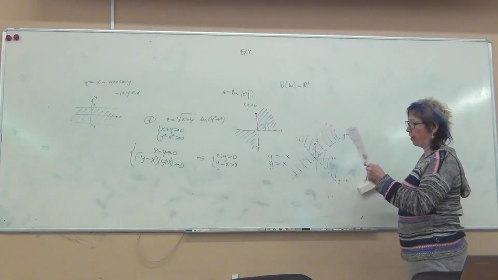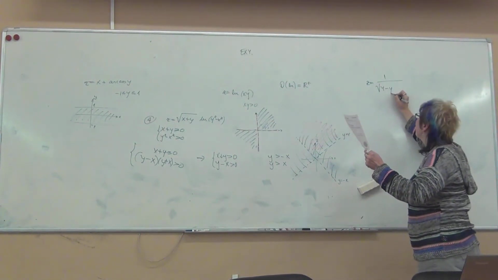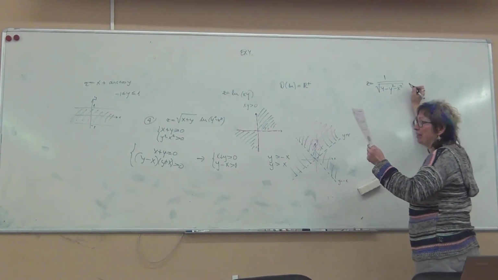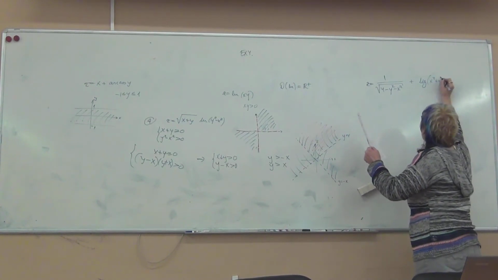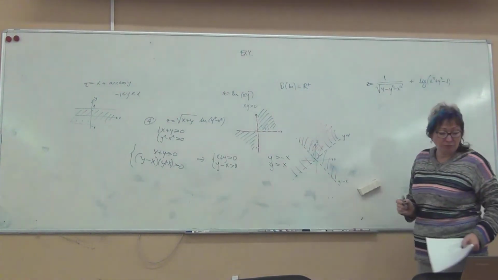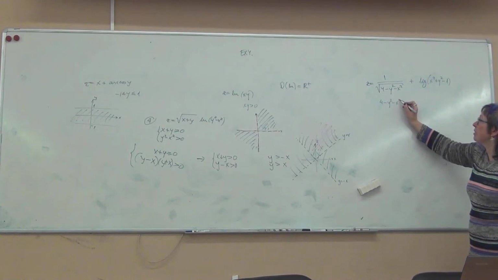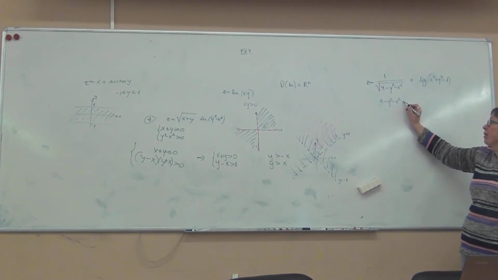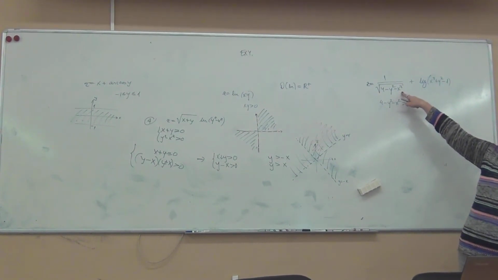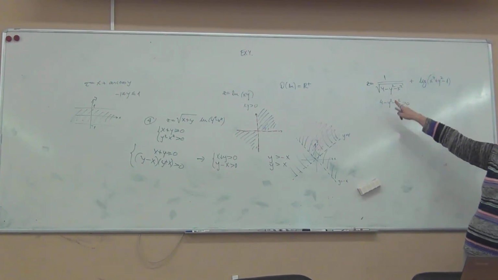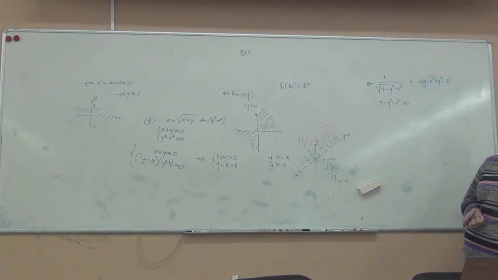So number 5. Z equals 1 over square root of 4 minus y squared minus x squared, plus logarithm of x squared plus y squared minus 1. It's actually very nice. First of all, 4 minus y squared minus x squared must be strictly positive. In this case, it cannot even be equal to 0. Why? Normally, under the square root, I would write greater than or equal to 0. Why am I not writing equal to 0 now? We cannot divide by 0.